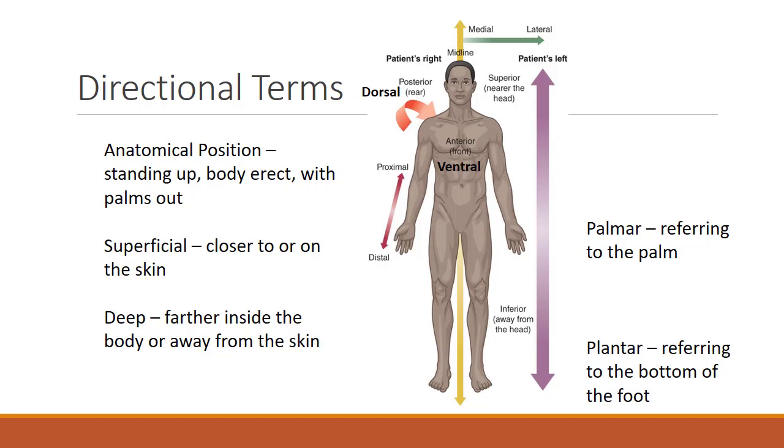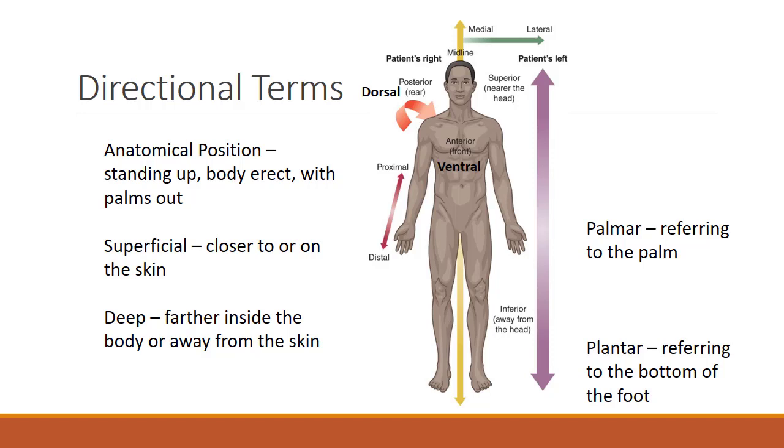So as we look at the diagram here, I'm going to be going from the top down, and one of the things that's very important to understand is when we're referring to right and left, we always refer to the patient's right and left, not ours. So it's important that you understand that as you're looking at somebody, your right and left, their right and left are opposite. So anytime you're describing right and left, it's always the patient's right or left.